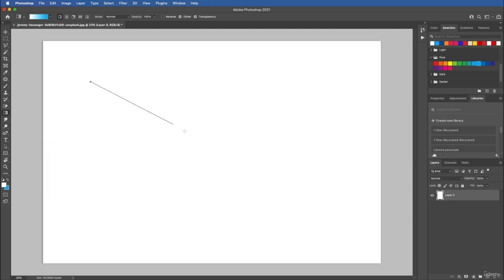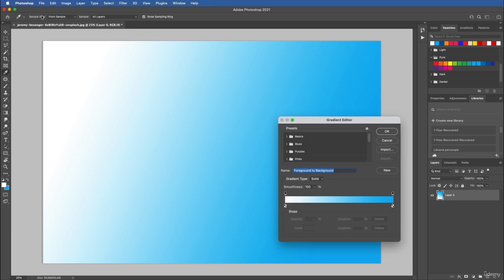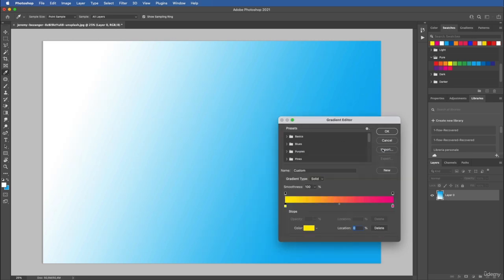As you hold the left mouse button and drag it around, you're going to see that this line is created. When you release, you're going to create this gradient inside of the selected layer. The reason we have these colors is because they have been selected by default right here on the top left. However, the moment you select this and tweak the color, you're going to be able to create all sorts of different gradient colors and pretty much any effect that you want.